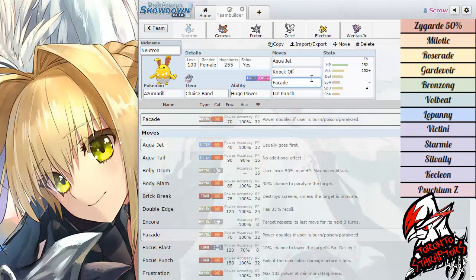Anyways, that's why I do have the Knockoff right here on top of the Aqua Jet. Knockoff is there for Dark spam against his Psychic roster, which is very good. Even against a Z Crystal holder, it's gonna do a tremendous amount with that Choice Band. Plus, his only Dark resist, I believe, is that Megalopunny. Obviously, he's not gonna be switching it in offensively against an Azumarill for sure.